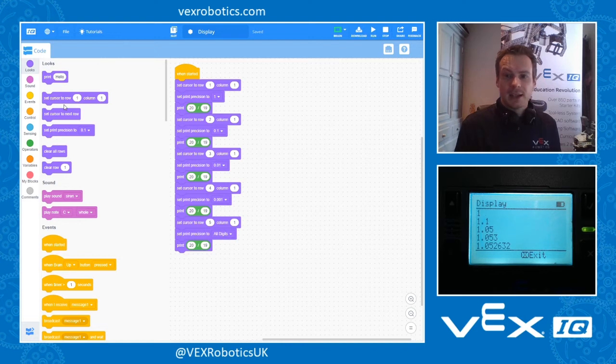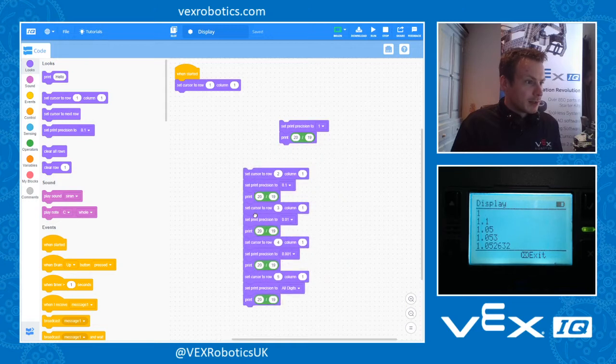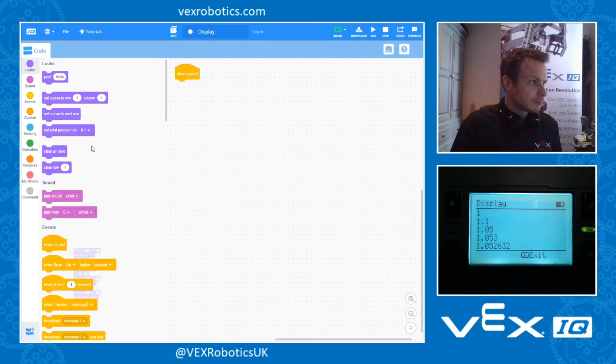Now I'm just going to show you a bit of how the display actually works and how you can use it in different ways. So we've already looked at, you can print data on the first, second, third row, and also here you can choose which column to print it on. So you could start printing further along to the left of the screen. Let me just show you a bit more about how that works. So probably quicker if I just start this again. Let's get rid of all of these.